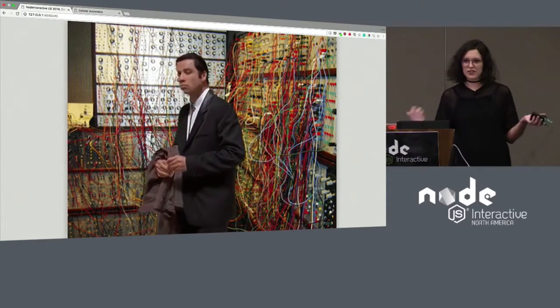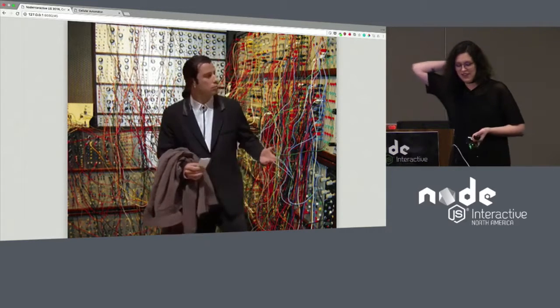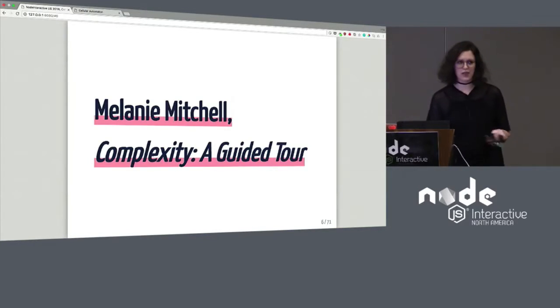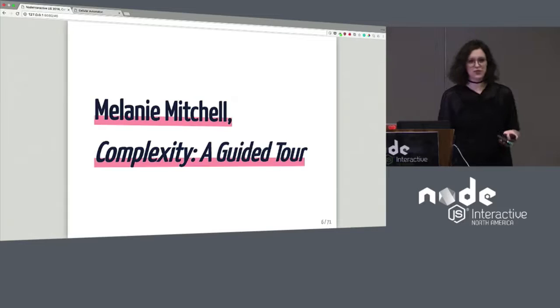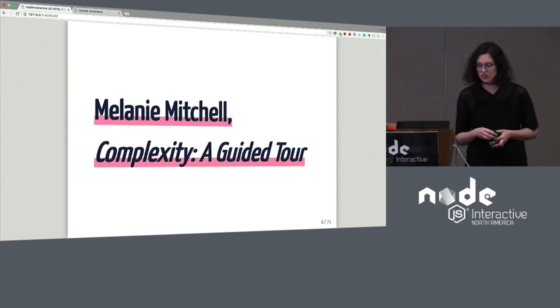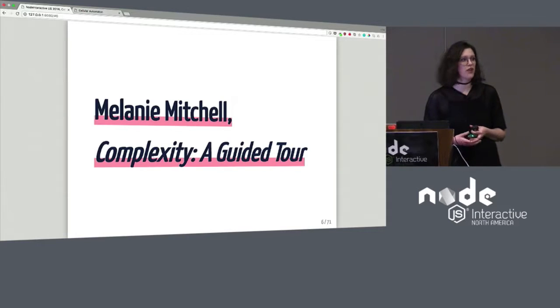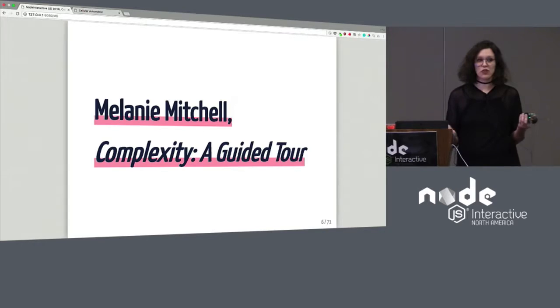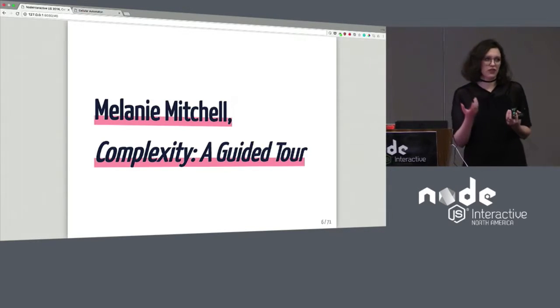So I like to start with a bit of a story that is not about John Travolta. And the story is about a book that I picked up randomly at a library book sale for like $2 Canadian, which is like 5 American cents, called Complexity: A Guided Tour by Melanie Mitchell. She's written a book basically about complexity, but one of the parts of the book was about automata. Complexity in general was an interesting topic for me, but what struck with me was that tiny chapter on what automata is.